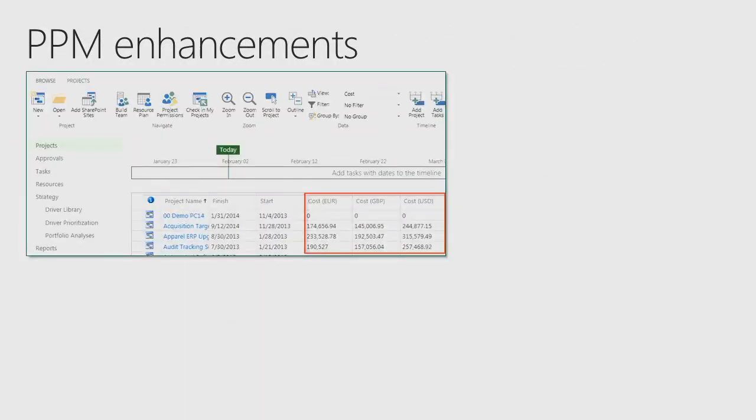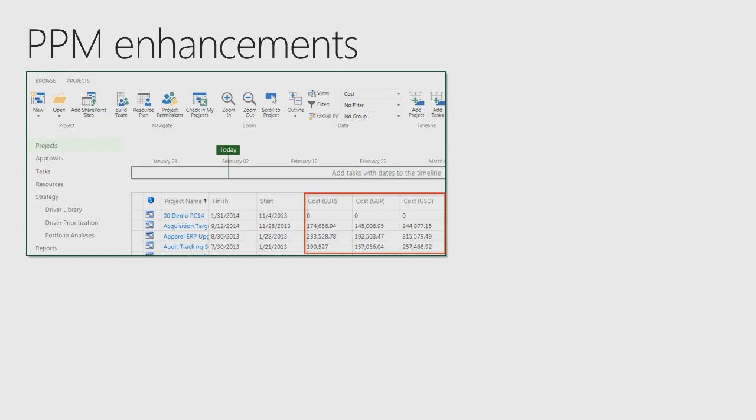On the PPM side, let's get a little more complicated maybe. In this very simple screenshot, I've shown just a snapshot from a project center view, and I added 3 columns there to display my cost, maybe in euro, in British pound, and in US dollars. Doesn't look really complicated. These are just enterprise custom fields, but the question is, how are they being calculated? How are they being maintained? And what do I need to do to get to this picture where I have multiple currencies side by side in an environment like this one?